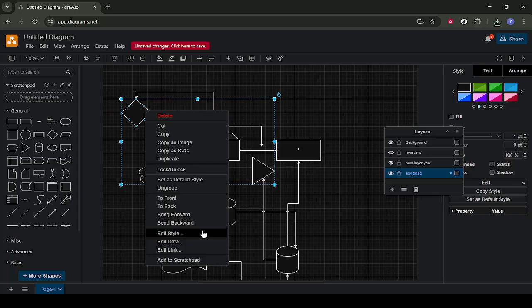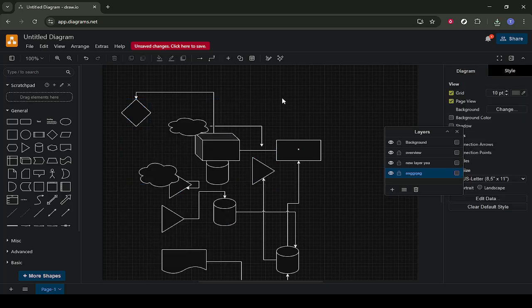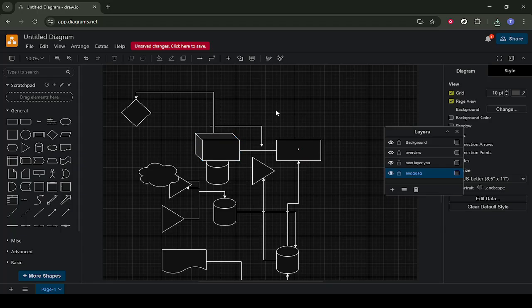On Windows and Linux, you'll use Ctrl plus a letter. On a Mac, you'll use the Command key plus a letter. The three shortcuts you need are Cut, Copy, and Paste. Cut is Ctrl plus X on Windows or Linux, and Command plus X on a Mac. Copy is Ctrl plus C or Command plus C. Paste is Ctrl plus V or Command plus V.